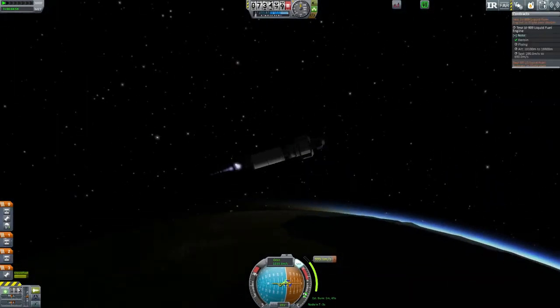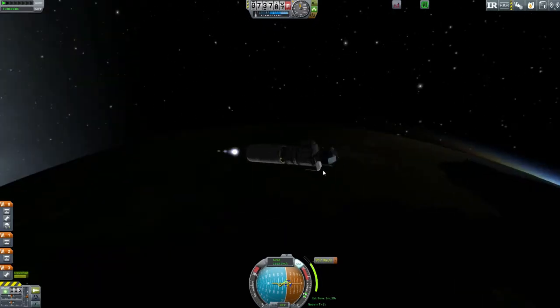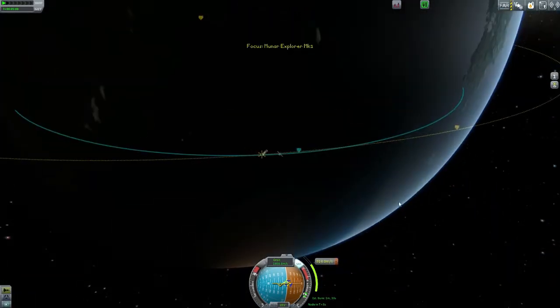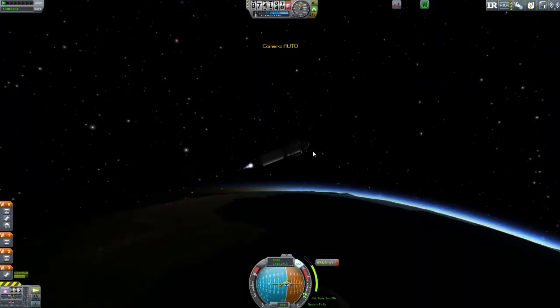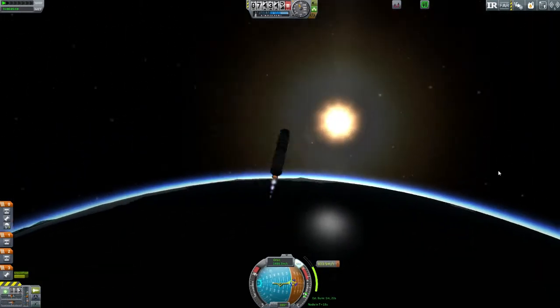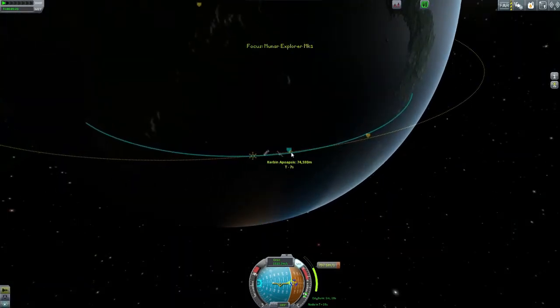Getting plenty of those solar panels. We're still getting electric charge for our little reaction control wheel down here. And we are 7 seconds out. We should now do some clean change. Let's add that up a little bit more. This might take 7 seconds.